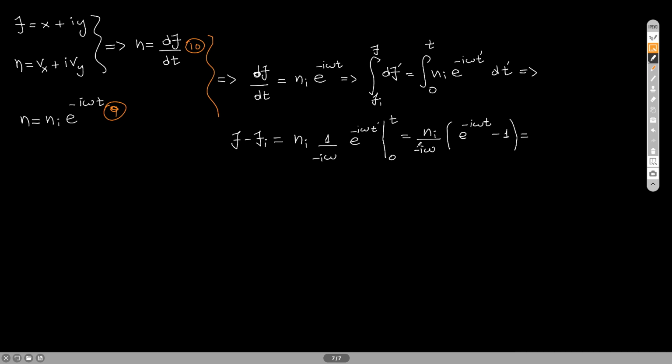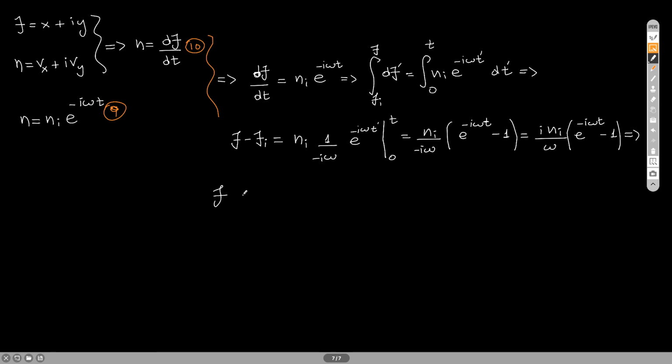And I do want to avoid having the minus sign in the denominator. One thing I can do is multiply both the numerator and the denominator by i. So I will have i times eta initial. Now in the denominator I will have minus i times i, which is minus i squared, but i squared is minus 1, so that cancels out with the minus, and that makes it look much better.